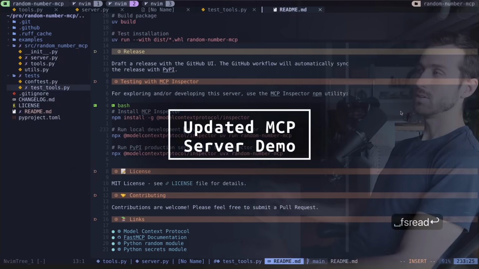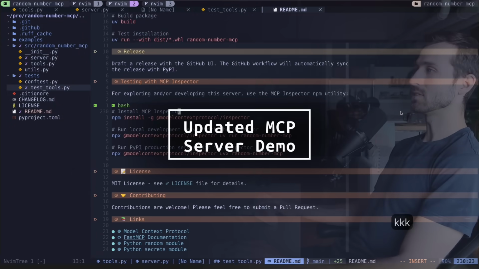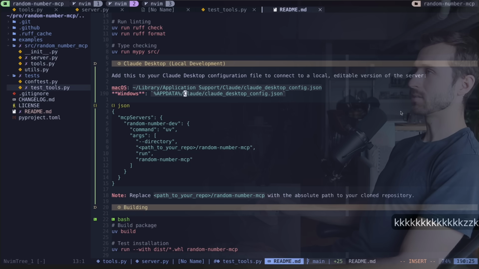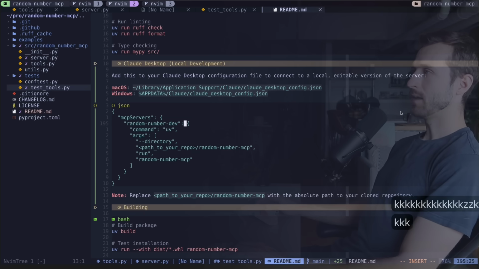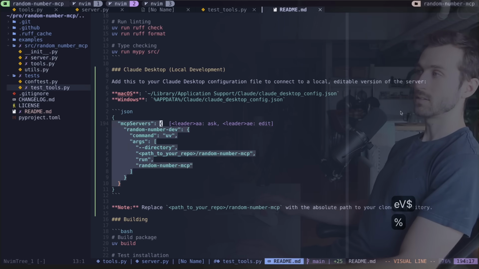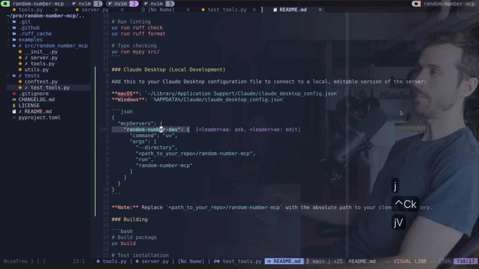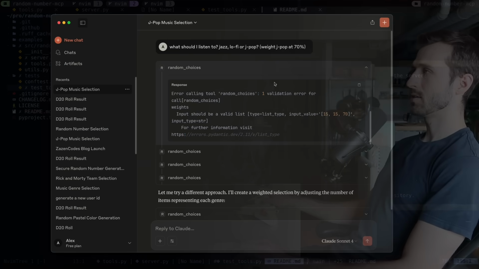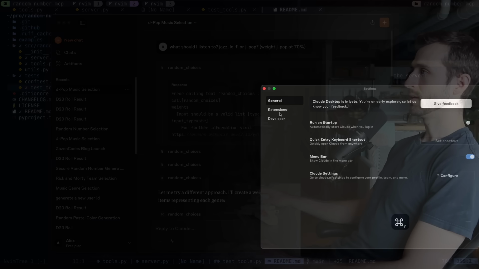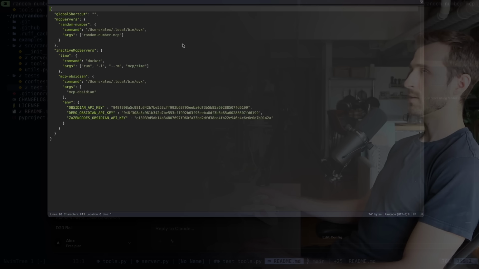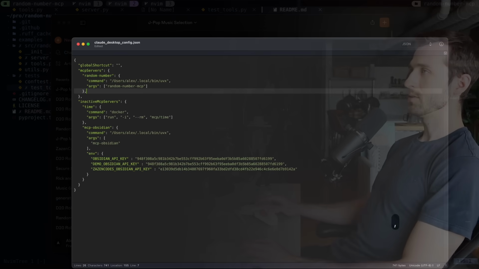So the last thing I want to show you is I'm just going to test these changes. So I asked for this update to my README file, and that was right here what it's done, and it's kind of given me this here. This looks good to me. This is what I want to do. So what I'm going to do is grab this, and I'm going to install this into my Claude code, and we're going to try this out. Okay, so let's go over to Claude code, and I'm going to try the new changes and see if it fixed it. So I'll go to developer, and I'm going to click edit config, hop in here, and we're going to install our new server.